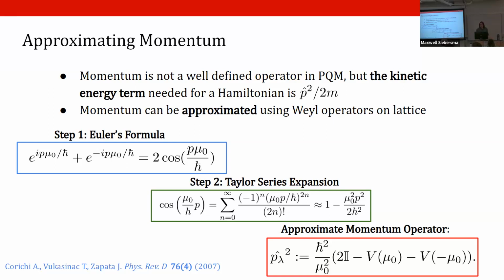Another question, just happen to be on this slide. There's this issue with not having a momentum operator, so you do this approximation squared. If you wanted P, could you just use the sine? Yeah, a lot of the literature first defines an approximate P operator using sine. If you square that, you do get something that approximates P squared, but it has the unfortunate side effect that these are not V of mu naughts, they're V of 2 mu naughts. So they move you by 2 lattice points instead. It's more convenient to just have our lattice size be our lattice size, and have shifting of one space.